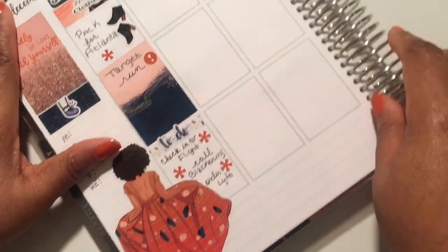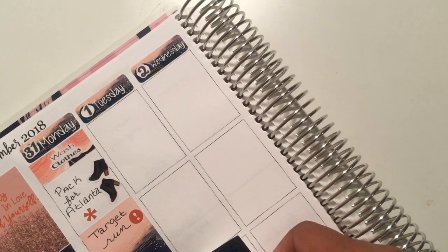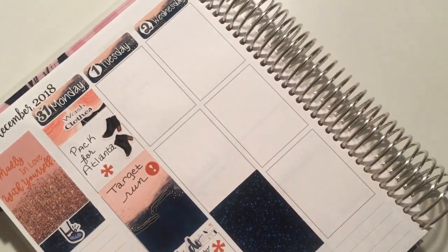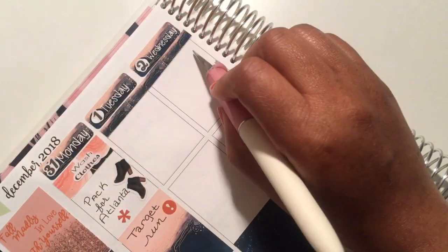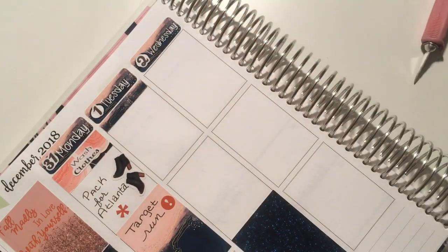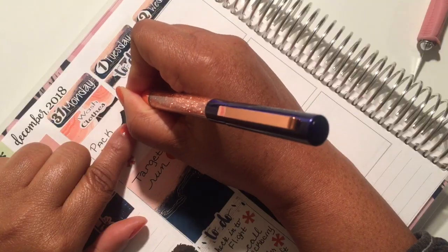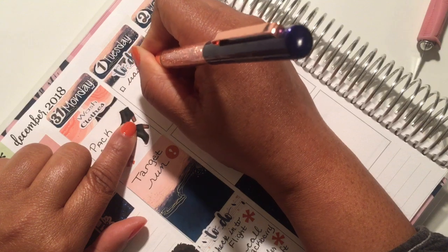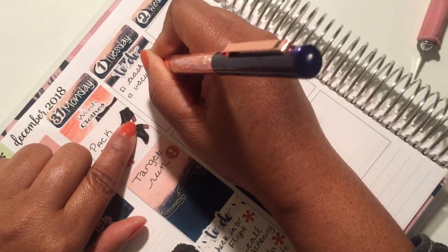And then I wrote down that I checked into my flight, called and checked on Blackberry, and then I also put in an order for a lift. But before I did that, I put down a little piece of washi and a to-do list, the word to-do script, and that is from a Paper Ella story. At the bottom of Tuesday, I wanted to put the full box down first, and then went back up to the top, put down some washi and another to-do from a Paper Ella story.